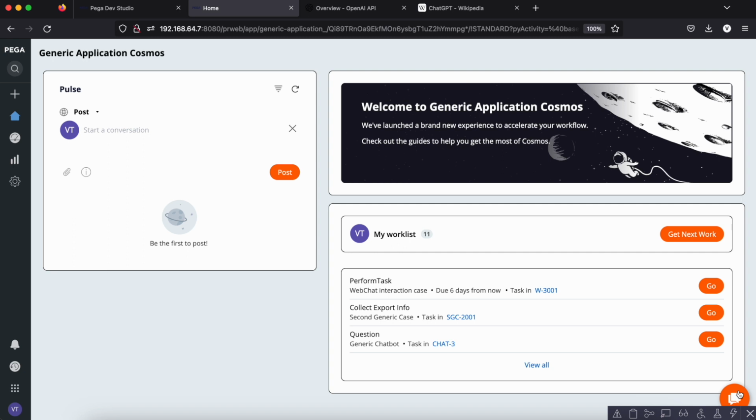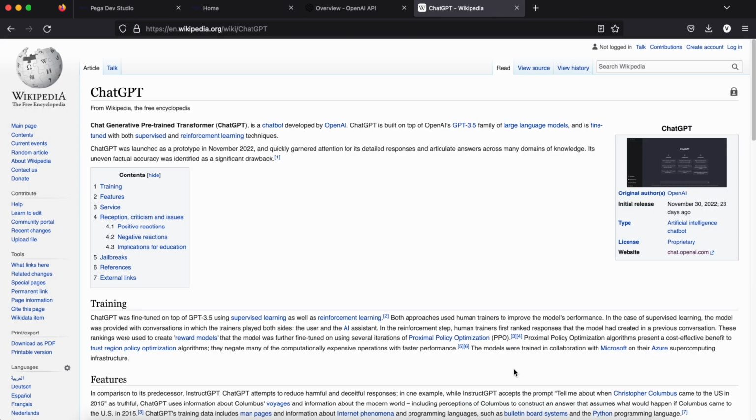So what I have done is instead of using the actual chatbot implementation, I have simply done it with a data page, and then I have used PEGA Pulse messages to handle the actual request and response from ChatGPT. So what are the steps which are required to actually do this integration? Let's find out. Now, the configuration of ChatGPT is quite simple, and it essentially requires one Connect REST to be configured within PEGA. But if you need further information regarding how ChatGPT works, you can check out the Wikipedia page.